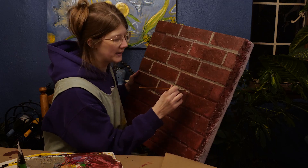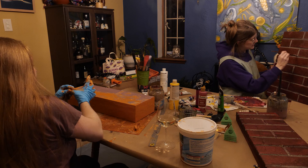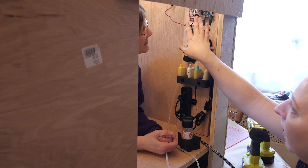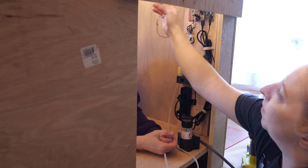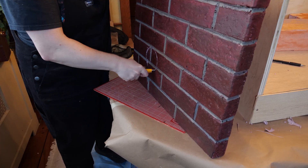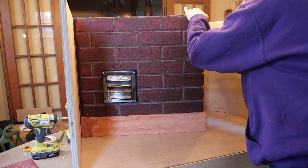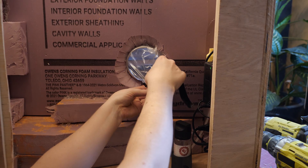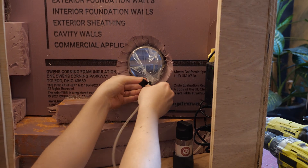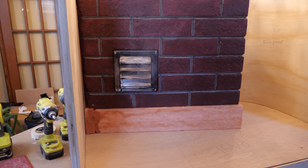Emily painted the bricks. The next morning we installed the control board in the back corner of the box. Then I cut a hole for the dryer vent cover and we installed the brick wall into the diorama box. I used a plastic sandwich bag to act as a funnel for the water vapor by taping the silicone tube into one corner. The bag is squished in the space between the vent and the foam. I think it came out great.